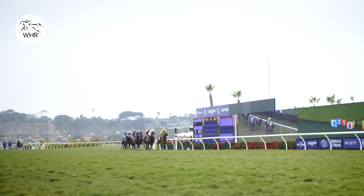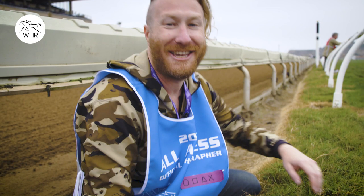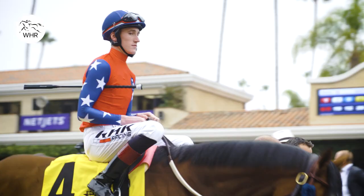I miss 95% of the time from here. I shoot tight and then they'll get nosed out on the finish line and I'm like a handicapper. I'm looking at the board trying to figure out who's won the race. My best picture from Del Mar has been the paddock of Zenyatta and her walking through the archway. And I haven't been able to make a good one like that since, and I keep trying it, but that one's real special. It's actually one of the few pictures I have framed and hung in my house.